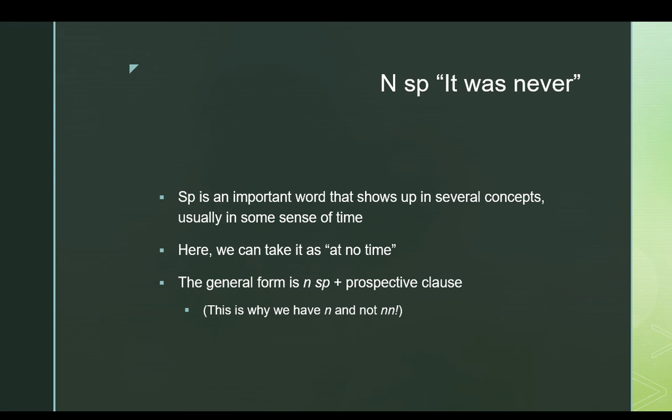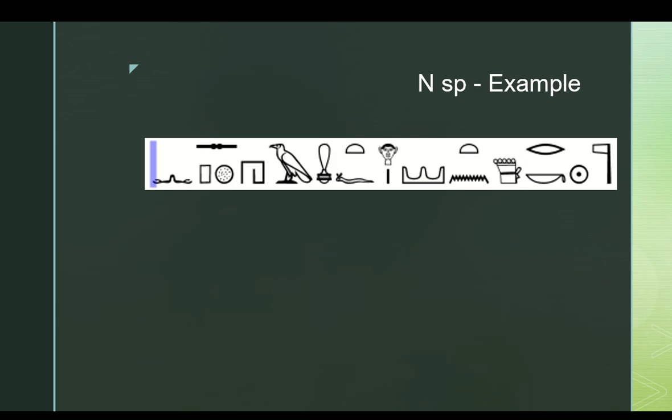En sep plus a perspective means at no time did this happen. En sep sejemev, he was never heard. Or, well, he never heard. A quick example for that. So our start is the en sep, and then ha'i mit f cher chaset ten jer rek necher. En sep, it has not happened.